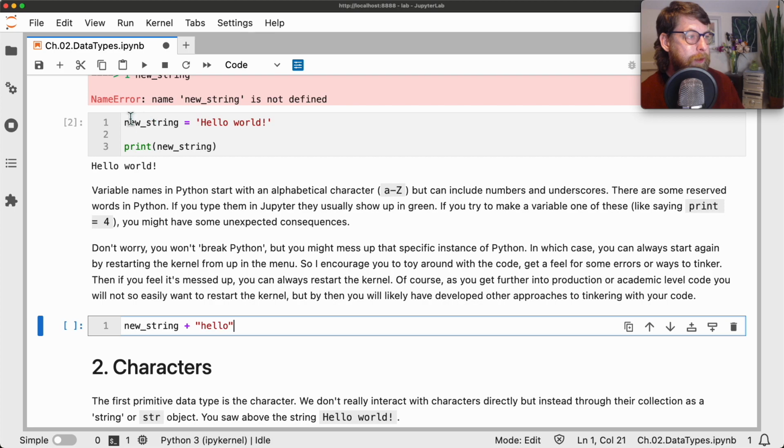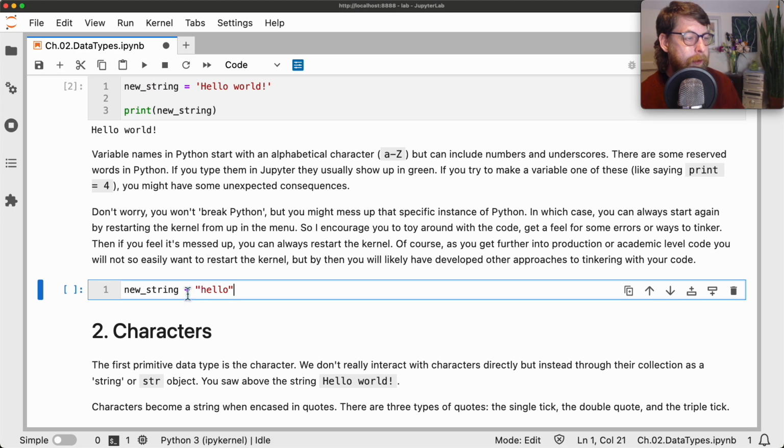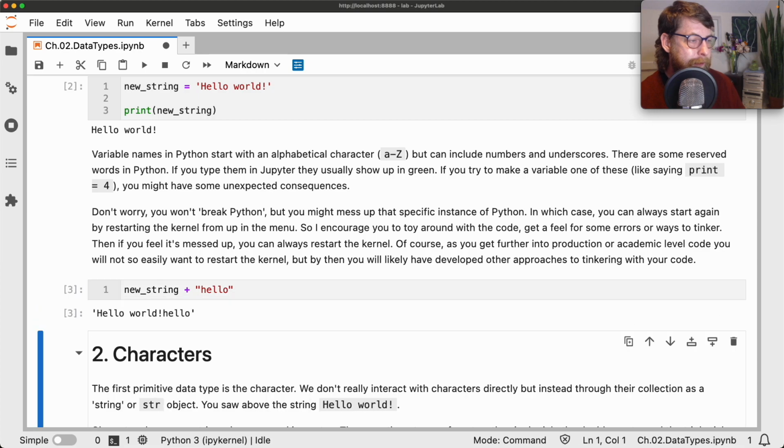So up here we had this new string, and now just look down here, we're going to add another word to it. It says hello world, and we add hello. And so imagine, what do you think it's going to look like when we do that? Okay, so we can see here it didn't add any spaces or anything. It just literally appended hello, H-E-L-L-O, right after that exclamation point there. And so now we have hello world, hello.